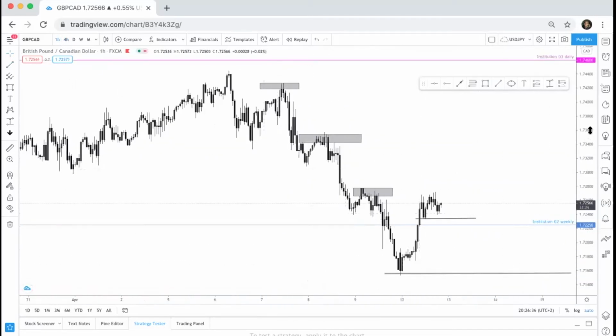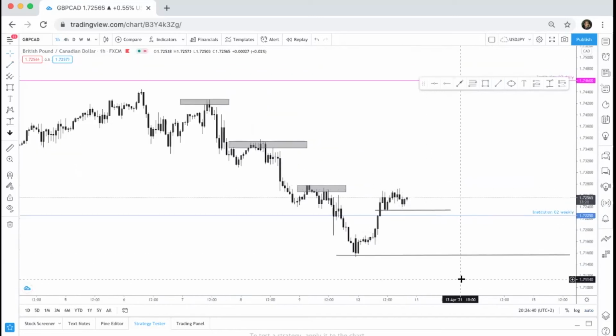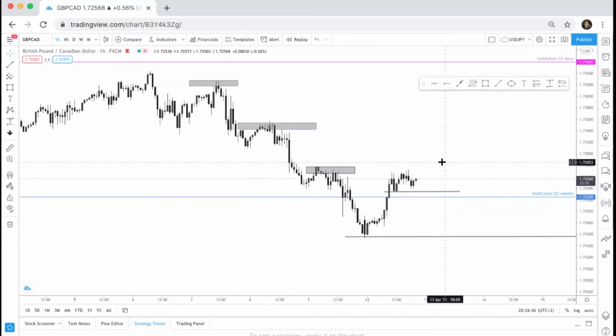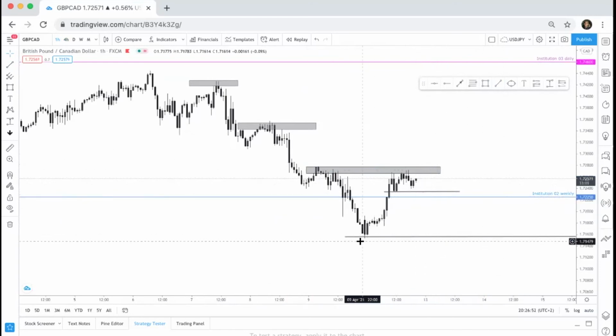So there we can see clear structure. We've got the pullback to go short, to continue with the momentum. However, I do see that we made an equal lower high right there. At this point in time, I do see some type of consolidation. So before I do anything, because we're still on a 1-hour uptrend, as you can see in the pullback on the 4-hour time frame, it's a 1-hour uptrend right here.